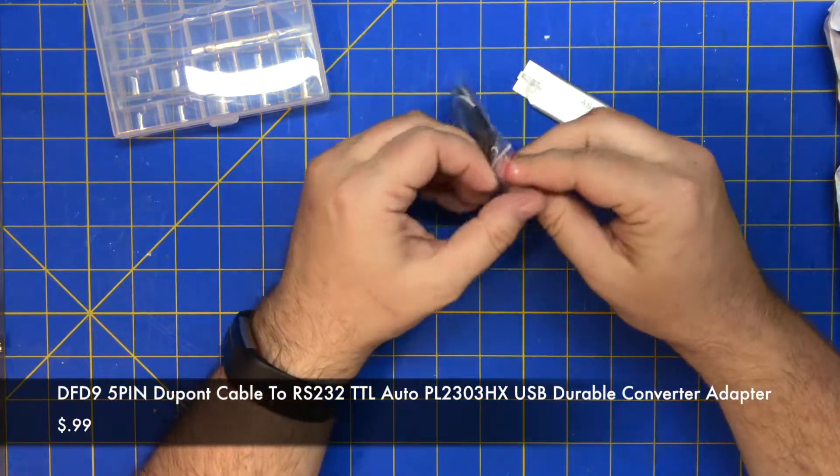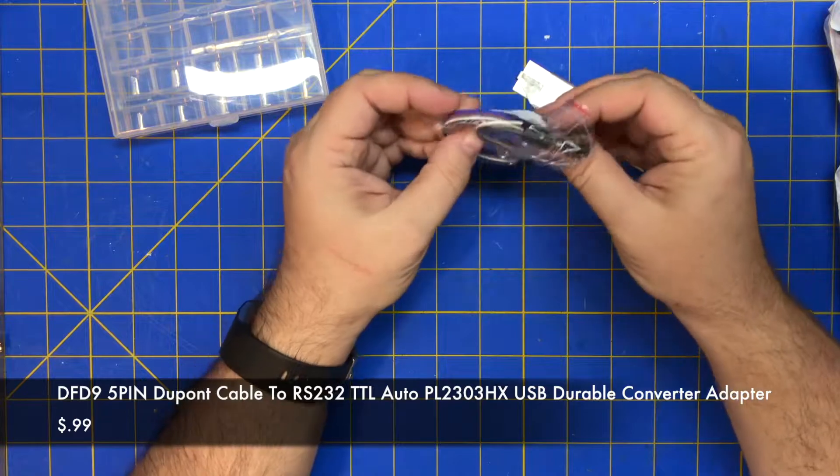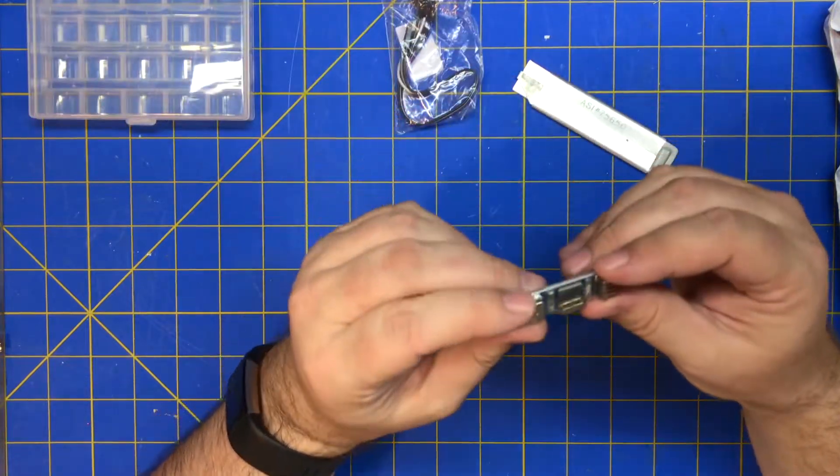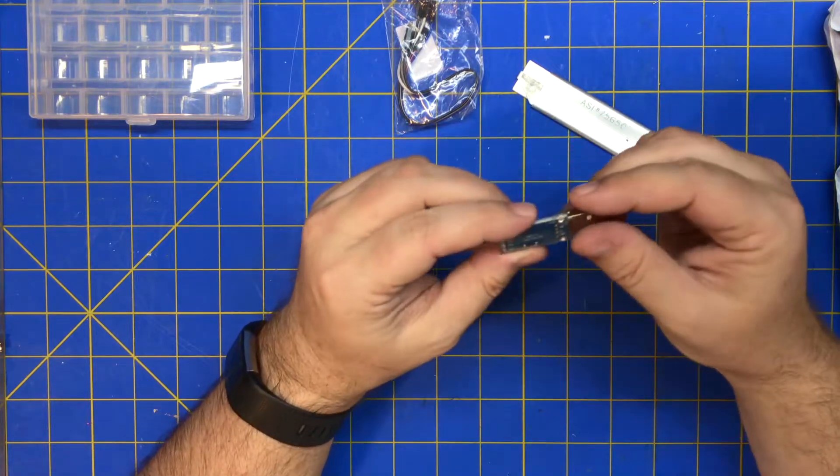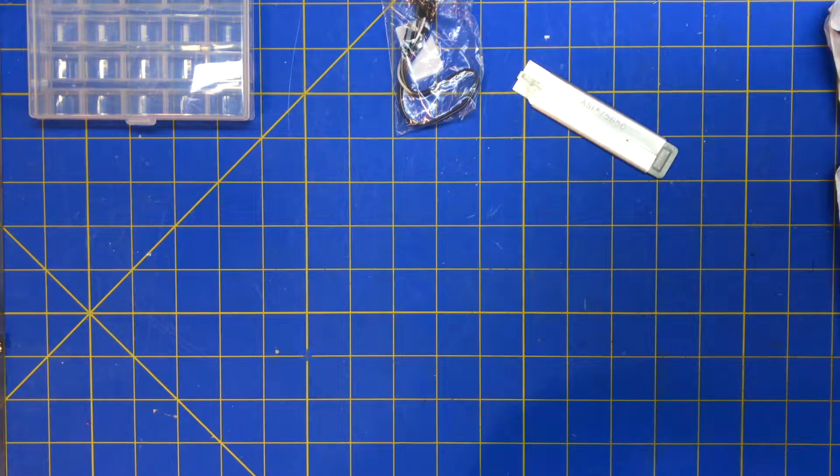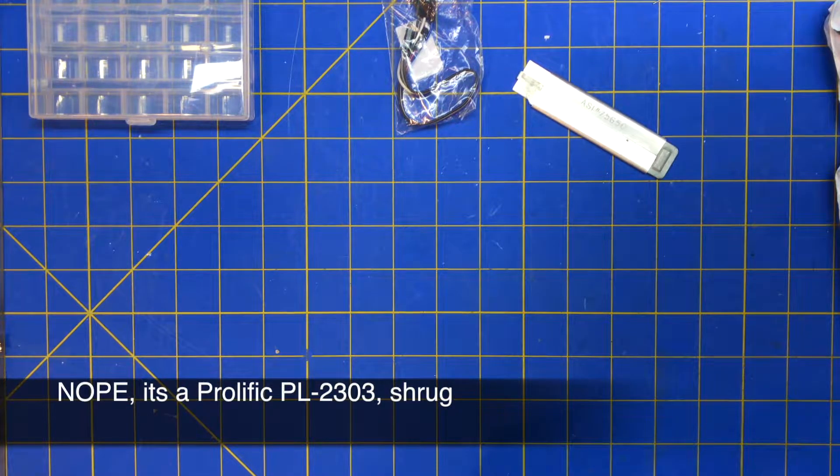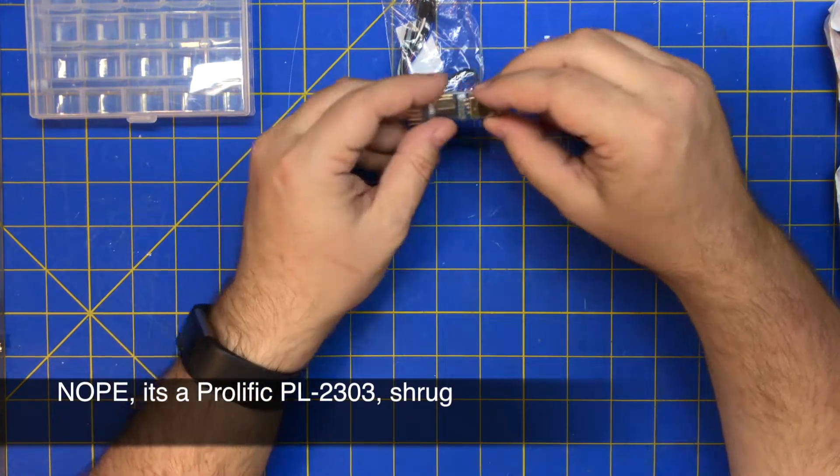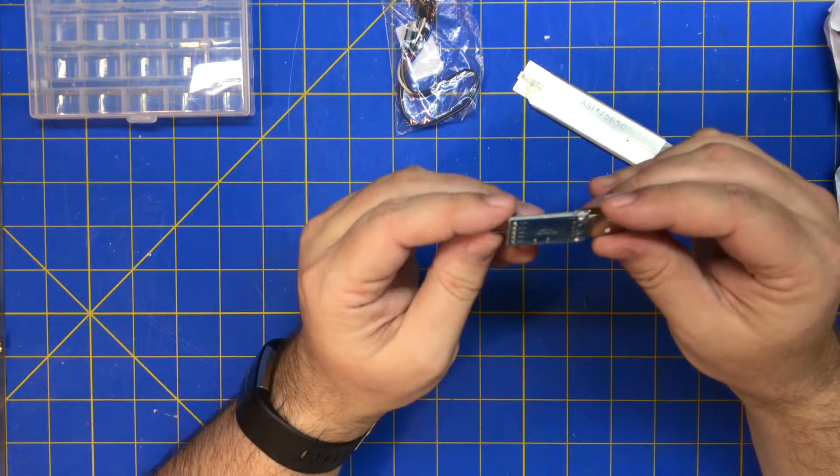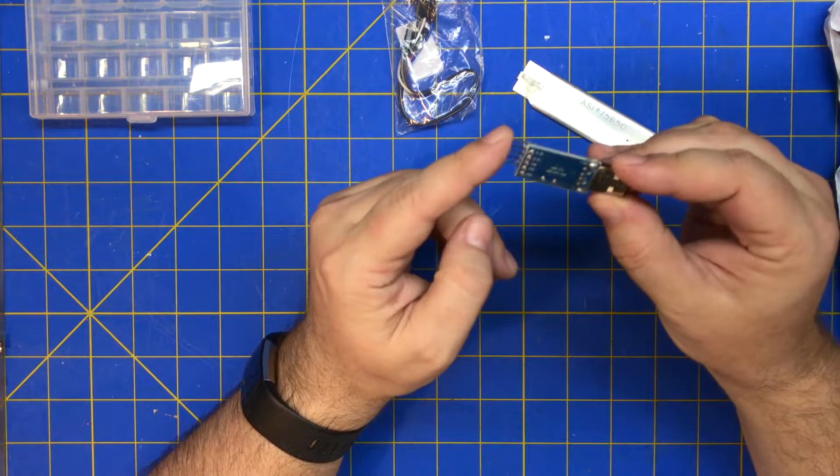Not sure why I bought this. I have tons of programmers. This is a USB to serial, it looks like. Probably a CHG... I'm gonna guess it's... I can't read it. Either it's sanded off or it's not marked. I'm pretty sure this is just a CHG 340. I don't know what's so special about it.